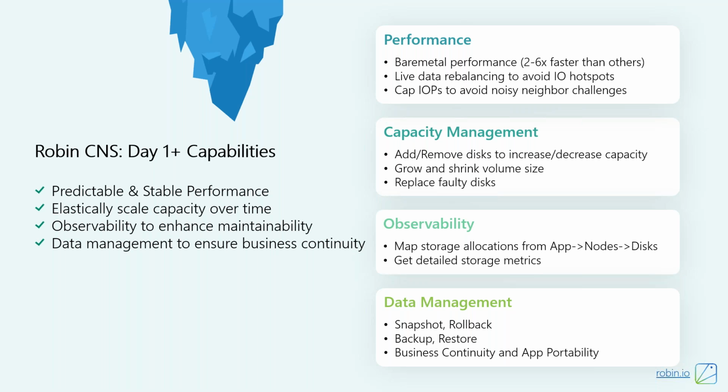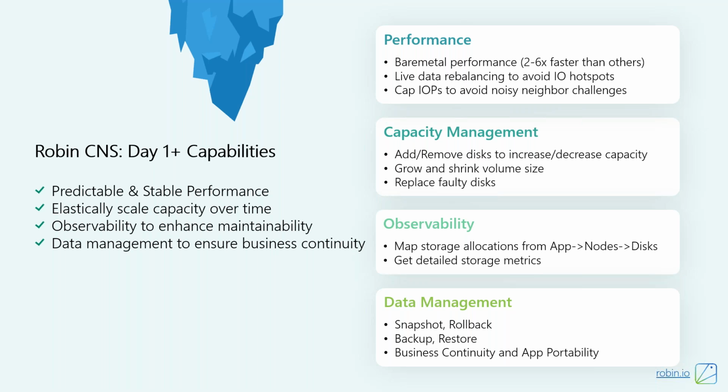Capacity management is another key feature where you should be able to add or remove disks to simply increase or decrease the capacity of storage available on your Kubernetes cluster. So this is, once again, pretty simple with Robin. As soon as you add a new disk, it will be detected, and you would add it to the Robin storage resource pool. Robin also allows you to grow and shrink volume size, right? So you can start small, and as your data needs grow, you can then grow the volume instead of blocking the entire disk for a given volume.